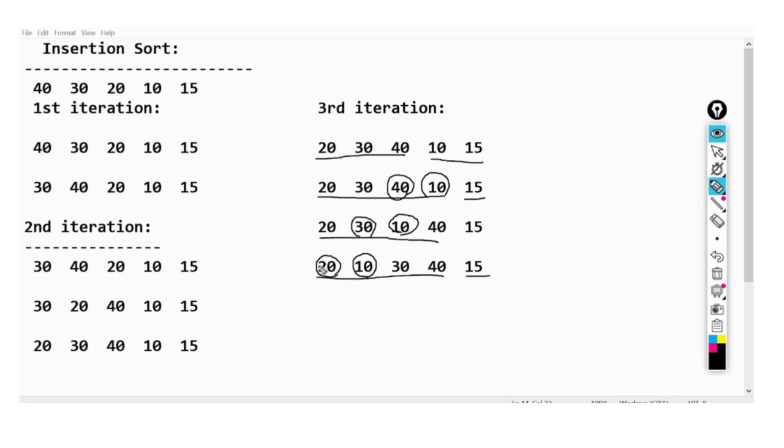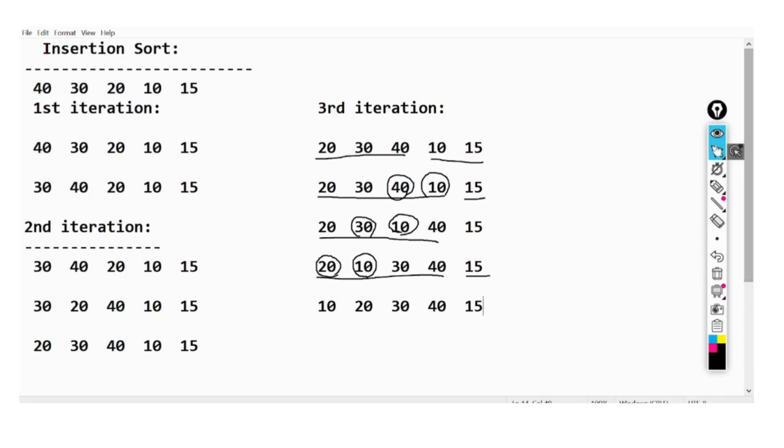Now 20 is greater than 10, right? Now again we need to swap those elements, like 10, 20, 30, 40. We are going backward here to swap those elements, to sort those elements, right?